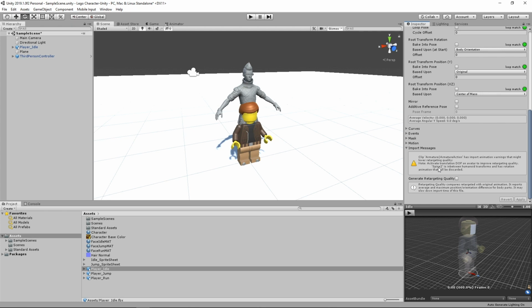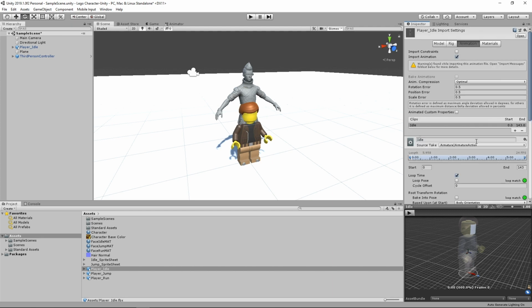Do you recall that that's the chest bone? And it's having trouble figuring out the rotation of that bone. So that could be a problem. When we do the retargeting here, that might not work. But it's a good test. It's a good process to go through and a good thing to know, so you know you can find animations, say on the asset store, and try them out on your character.